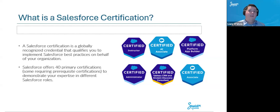The certification is an exam that you will need to pass at the end of the course. It's multiple choice. It's difficult to pass, not meant to be easy, otherwise everybody would have one. But that's my number 1 goal for all of you: to get yourselves admin certified, to then get you that job opportunity that you can run with at the end. Anything you'd add on certifications, Lynn? Not really. If you see it advertised, it's the ADX 201 that you're looking for. That's the one you're aiming for.